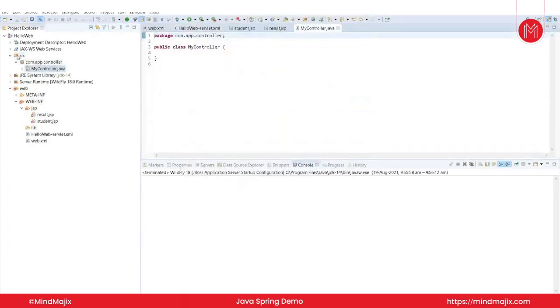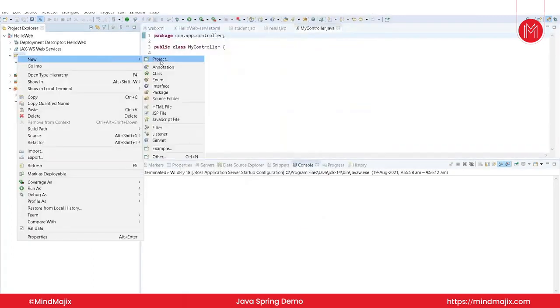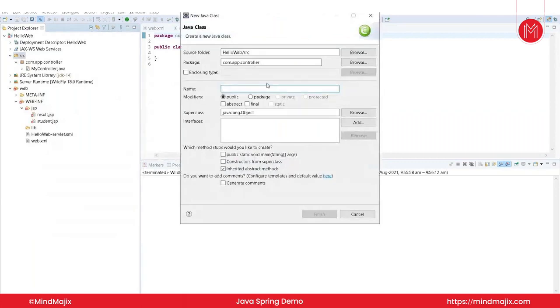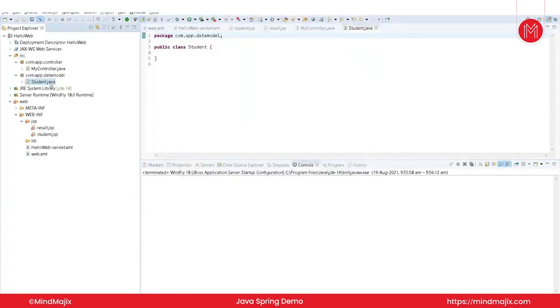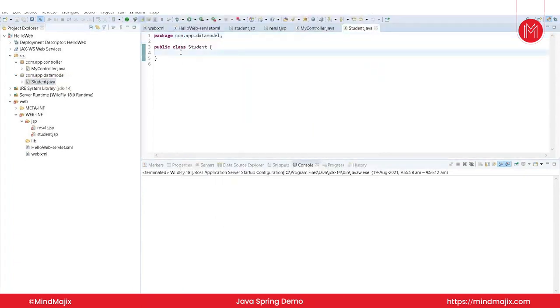Then we'll also create another class which stores your data. Generally we use a data model package name, and let's say our student. Basically what we are trying to do here is create one data model which will be used to capture any information.